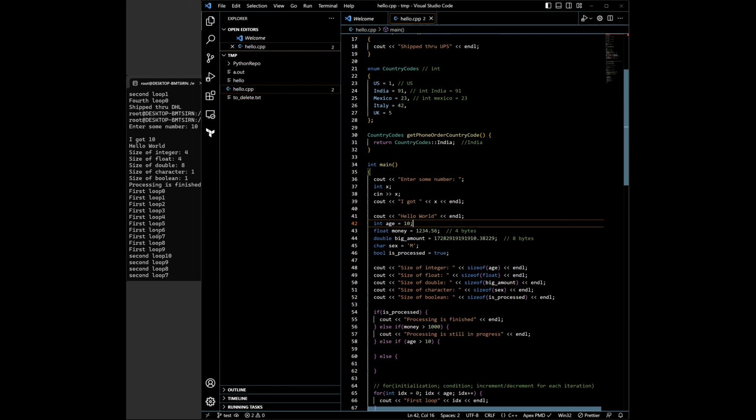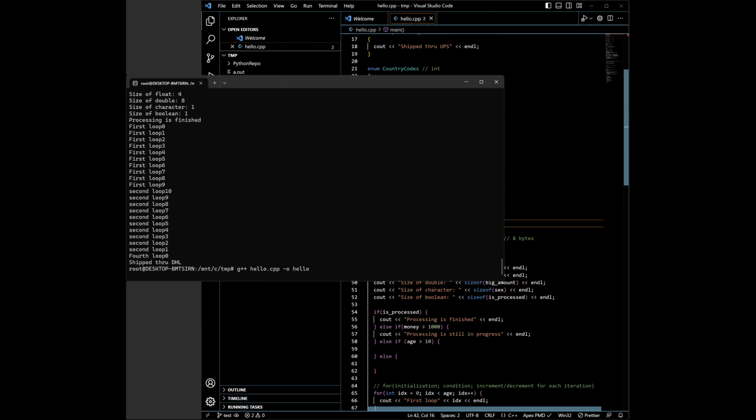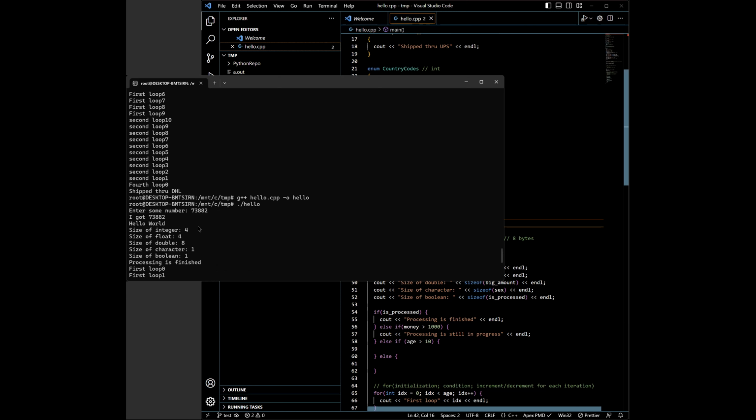Let me run this one more time. It's going to wait until I enter some number and hit enter. Even if I enter a number, but if I don't hit enter, it's still going to wait there. If I want, I can change that. Oh, I made a typo, so I can change that. Now I'm going to press enter. That's when it's going to take that input. So you can see I got this number.